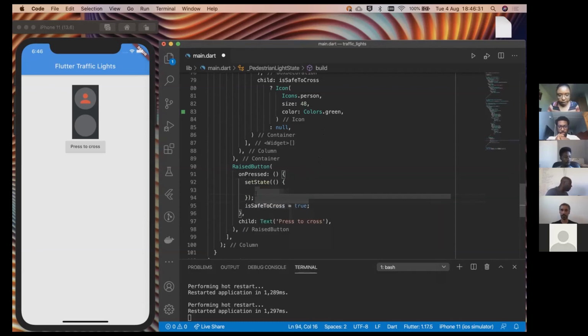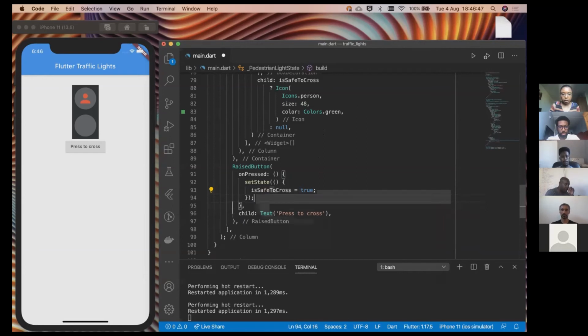Actually, this would work as it is because that's a weird Flutter quirk. But for best practice, it's best to keep any variables that are going to change as a result of set state inside of set state. It's just good practice.